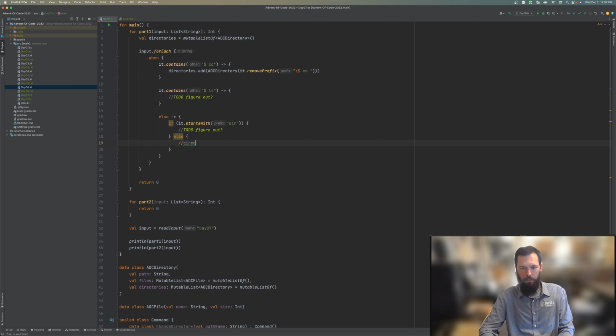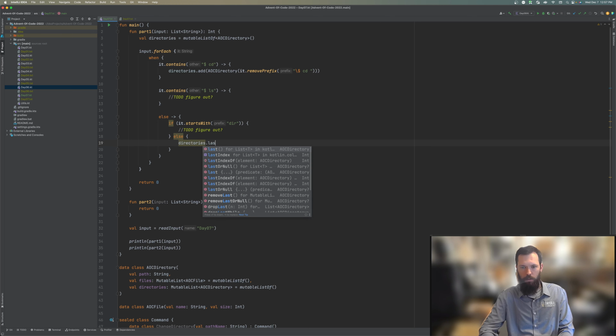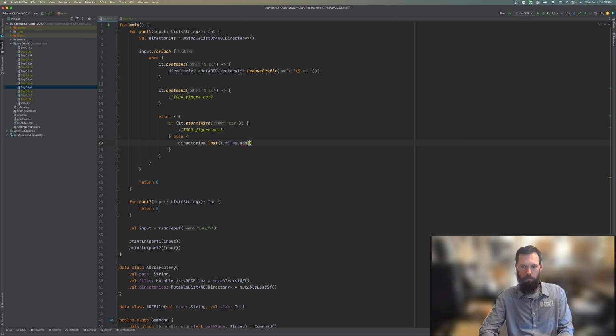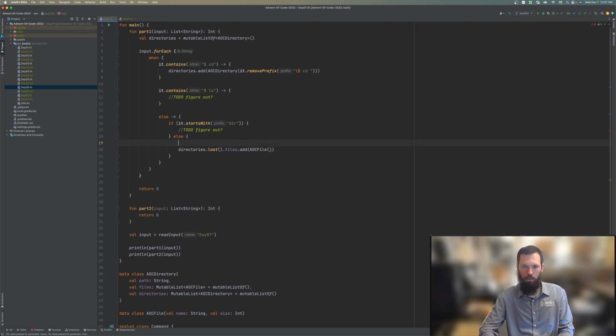So what we would do here is directories, take the last one in there and say we are adding files, and add an AOC file with, we'll say, the name and size are going to be from destructuring a split, which is splitting by a space.